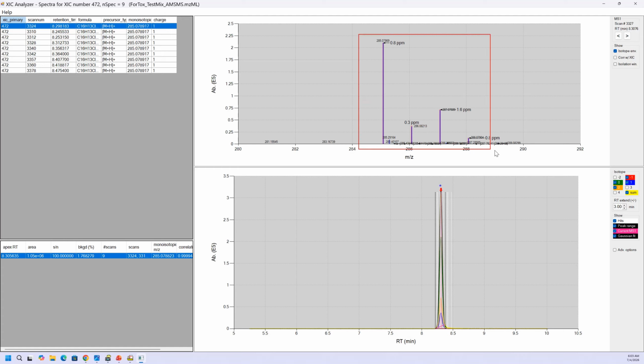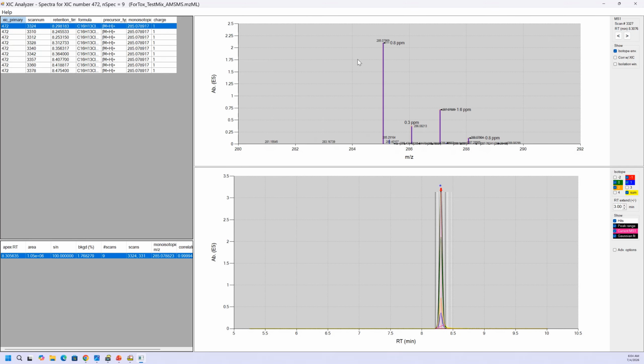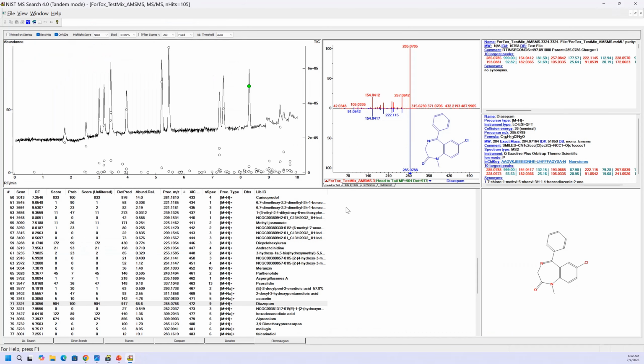And you can expand it if you want to by left clicking and dragging. Again, there's no unzoom there. You have to double left click to get back. So that window is very good to confirm the presence of compounds that have chlorine, bromine, sulfur, anything that has M+2 type elements.